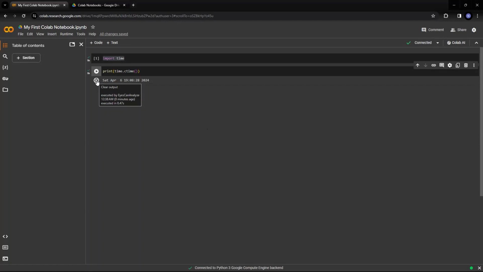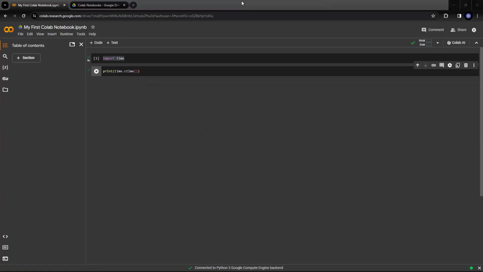If I click on clear output, it will clear the entire output. So we understood how to enter code, enter multiple codes, and also how to clear the output.